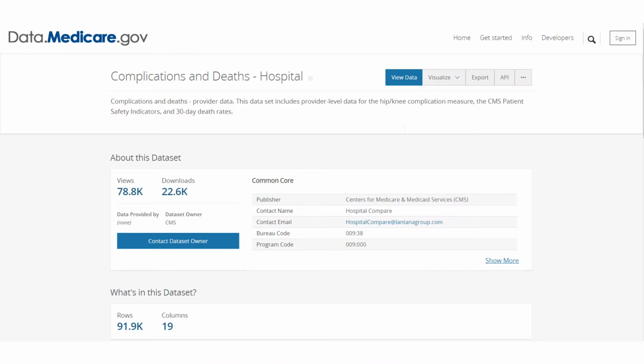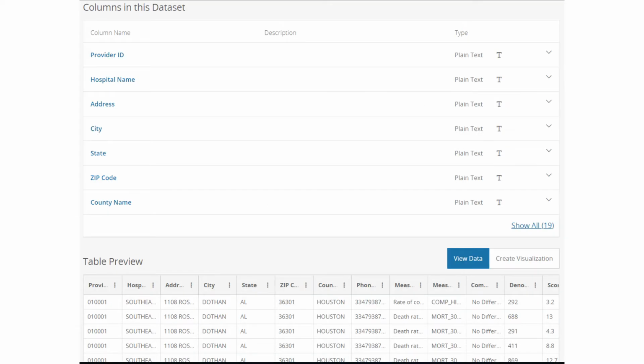Once we get to the dataset page, we can see some basic info about the data. Since we're going to be doing our calculations in Microsoft Excel, we are especially interested in the number of rows and columns. Excel cuts off the data a little after 1,000,000 rows, so we want to make sure that our dataset is under that limit, which in this case, luckily it is. We can also preview the data prior to downloading on this page.